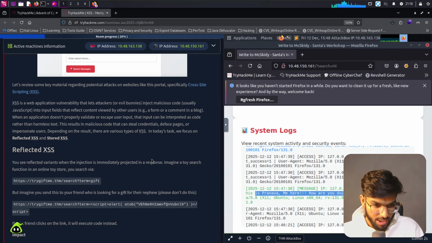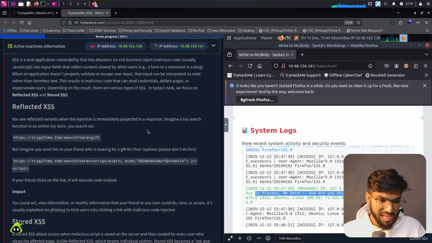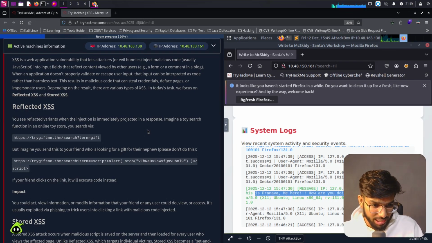Depending on the result, there are various types of XSS. In today's task, we'll focus on reflected cross-site scripting and stored cross-site scripting. Reflected cross-site scripting: you see reflected variants when the injection is immediately projected in a response. Imagine a toy search function in an online toy store.